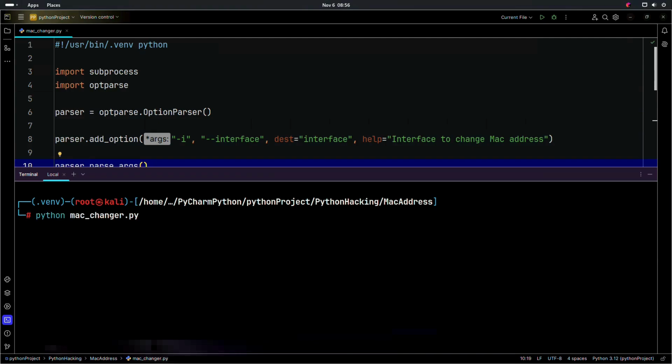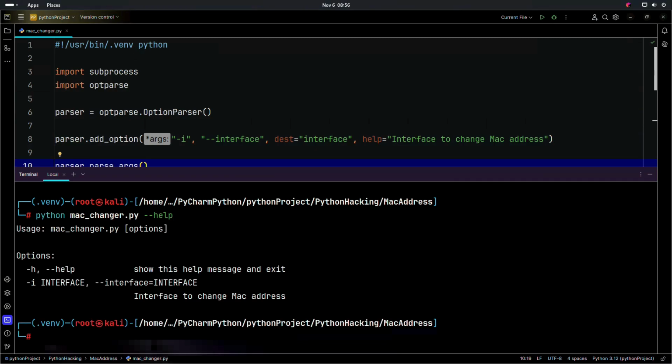Now, let's run our program. I'll type python macchanger.py --help. Perfect. Now, because we're using optparse and because we created the OptionParser here, you can see that our program automatically displays a help message when we type --help. This message provides us with usage instructions, saying we can use this program by typing macchanger.py followed by the options. The options are -h or --help for the help message, or the option -i or --interface for specifying the interface. This matches what we said earlier, and the help message is displayed as we configured, letting the user know they can set the interface to change its MAC address. This is exactly what we wanted.